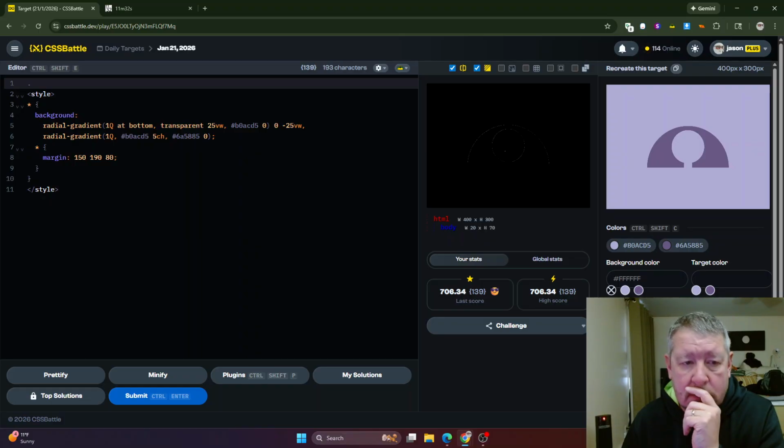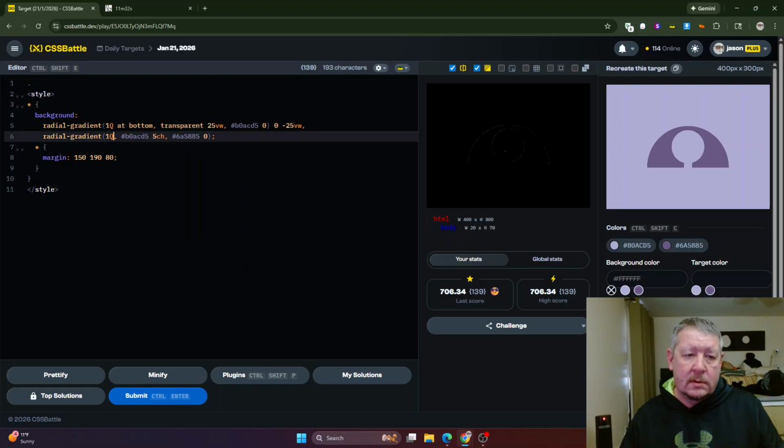I wonder if I can mess with the gradients a little bit more. All right, so what do we have? We have this one that is light to dark, and then it could go back to light in theory.